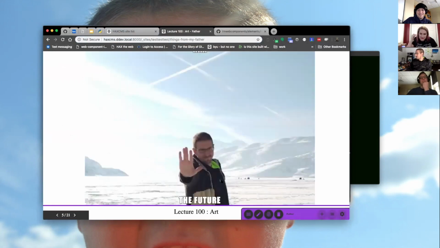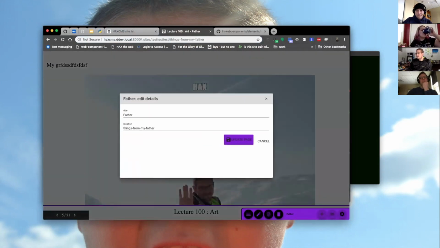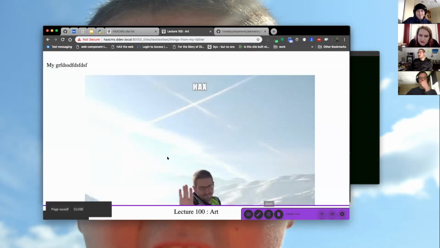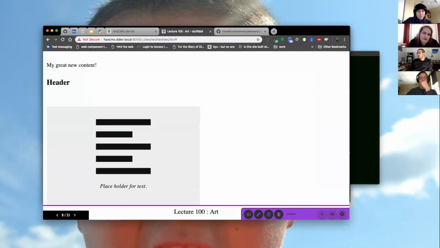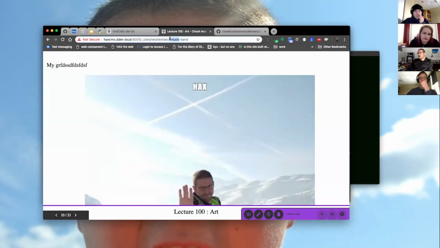And so I got three other fun little things. I put in a thumbprint button, and the thumbprint button is now for details of the page you're currently on. So this says "things from my father" at the top, I can change the location to Chuck Band. And then it'll be like Chuck Rocks. And then I hit update. And the state does get a little goofy, I think. I gotta go back here. Where was that page? There we go. So the top now says Chuck-Band. And down here it says Chuck Rocks, which is the only place you see the title in this theme.